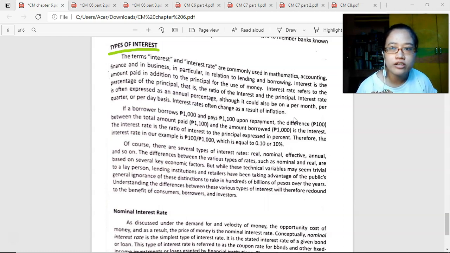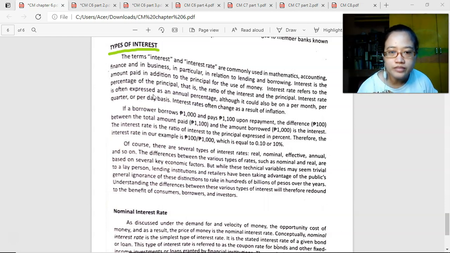But there are other financial institutions, let's say pawn shops, since normally ang kanilang credit terms ay mas maikli, let's say 90 days or 180 days, yung kanilang interest rates are normally expressed in months. Okay, so let's say 1% per month or 2% per month or 3% per month. Okay, kasi short term lang siya. So 3% per month, let's say 90 days. So for the 3-month period, the total is 9%. Okay, and based siya dun sa amount na inutang ng tao.